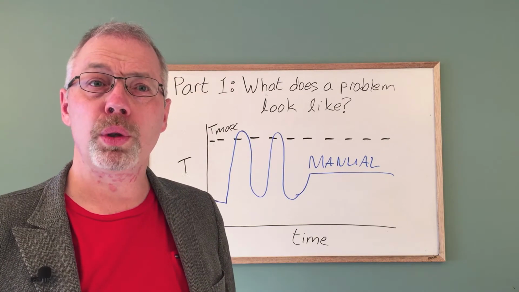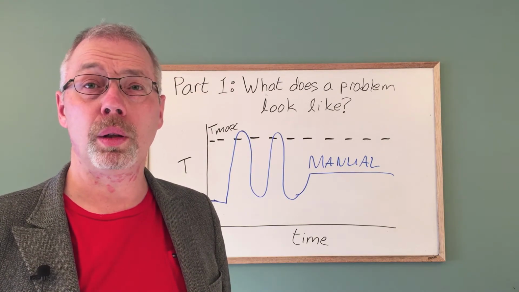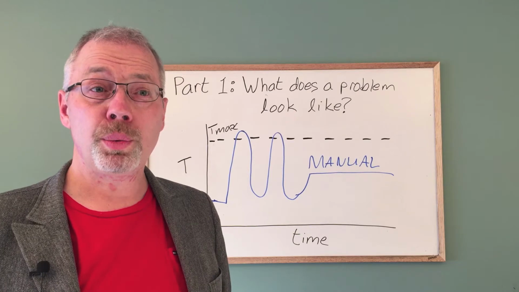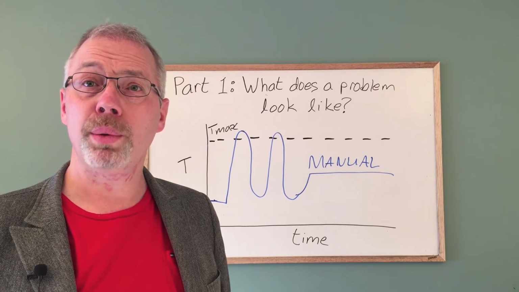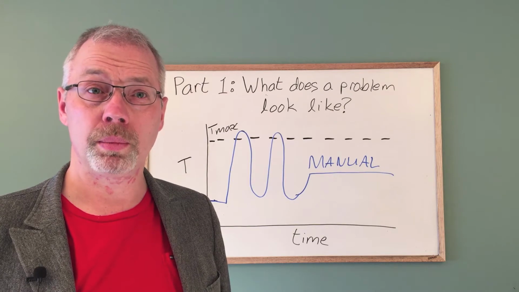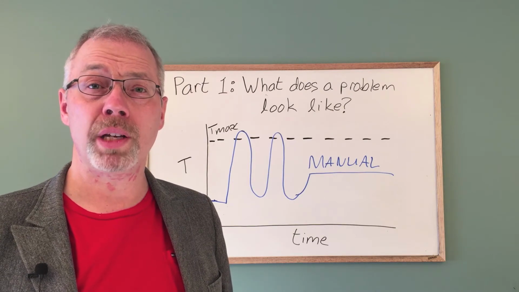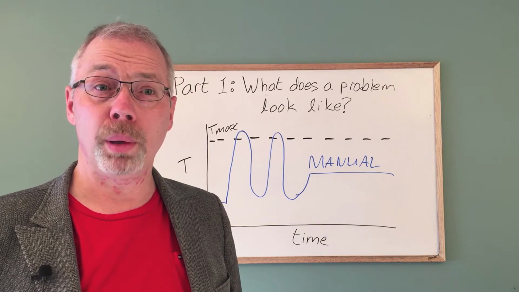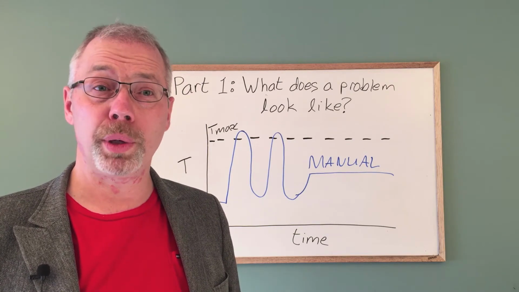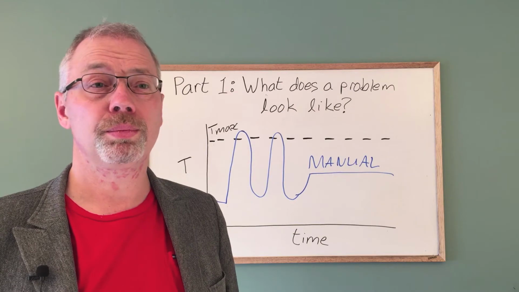Addressing control problems usually does not require spending a lot of money. It does require a bit of time to understand how the process behaves and how to design a suitable control system. The objective is to do the best we can with what we have. If this does not solve the problem, then we are justified to spend some real money and change the process.